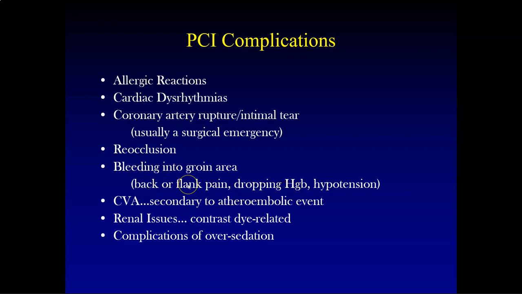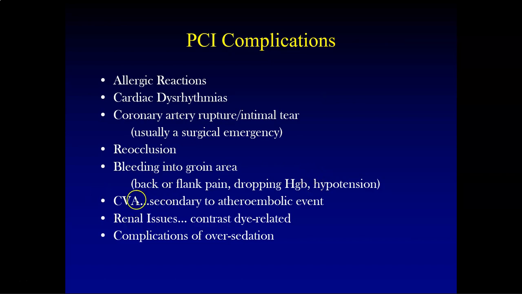Okay, I don't see this with radial access. By the way, the radial access is most definitely the better of the two, but not all people are comfortable doing it. It is a harder access point. Make no mistake about it, it is harder to access the coronary vessels and the aorta from the radial artery than it is the femoral artery. Femoral is much easier, but you're also talking about a much bigger blood vessel that can have more complications. So keep that in mind. Okay. We're going to watch for our dropping hemoglobin. We're also going to watch for tachycardia and hypotension, signs and symptoms of compensated shock.